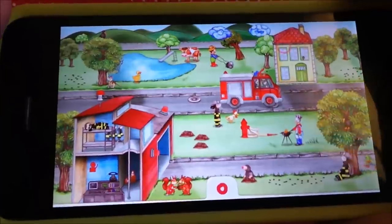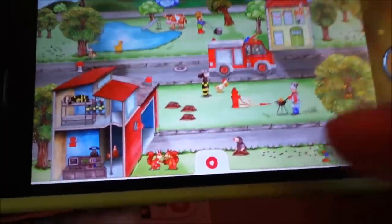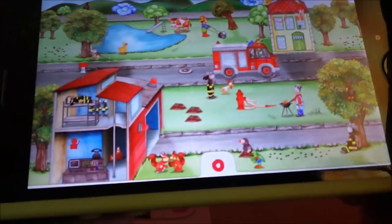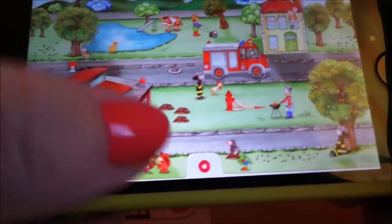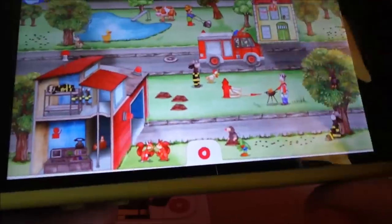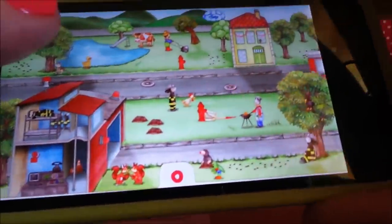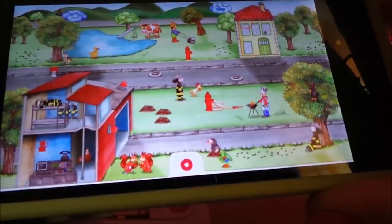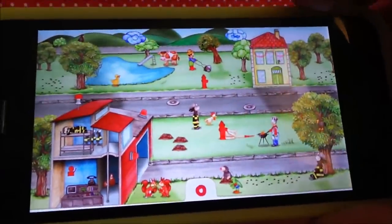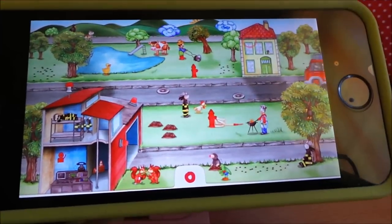Let's press the fire engine to put the fire out. Oh, we've got a rabbit down here - oh no, it's a grasshopper with cute red boots! What about the squirrels? Oh, there's another fire - and another one! What does the cat do? The cat's up in the tree and the fire engine's on its way to rescue it.